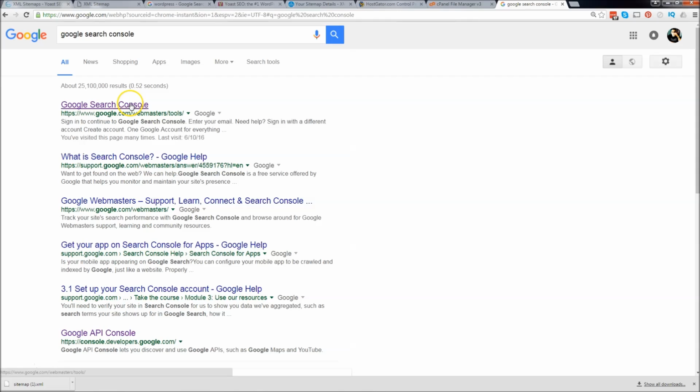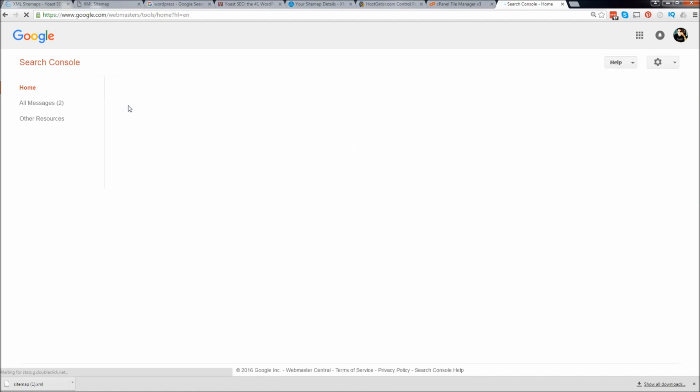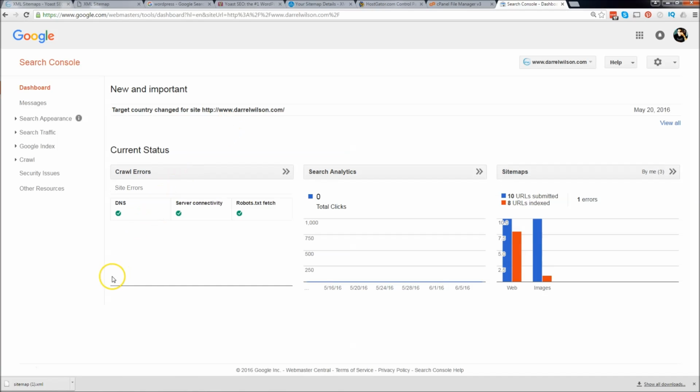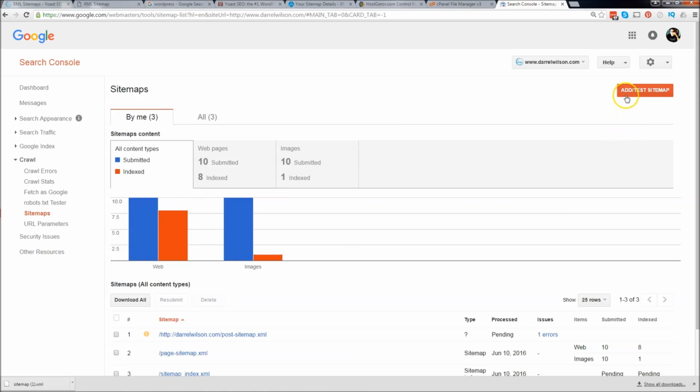And go ahead and click on the first one. See, before it was Webmaster Tools, and it's still kind of like that, but I don't know. I'm just going to click on the Google Search Console, and go ahead and find your website. And if you need to create it, you can just go ahead. There'll be a little box to submit your website right there, and we can just click on this. Okay, and we're going to go to, let's see, right here, crawl. I think it's sitemaps under crawl. And you can go over here.